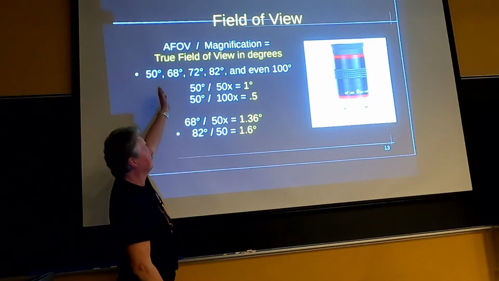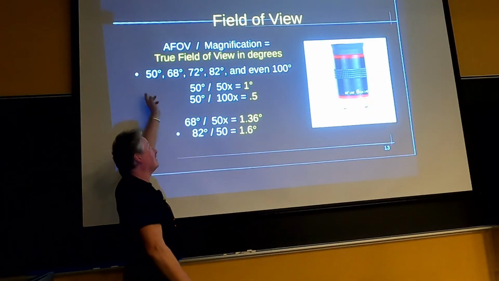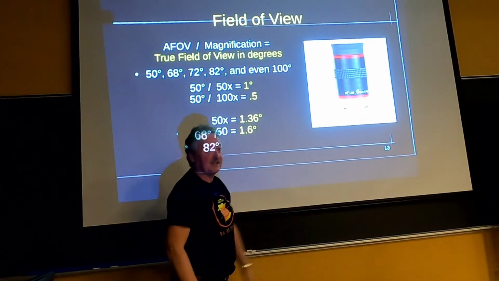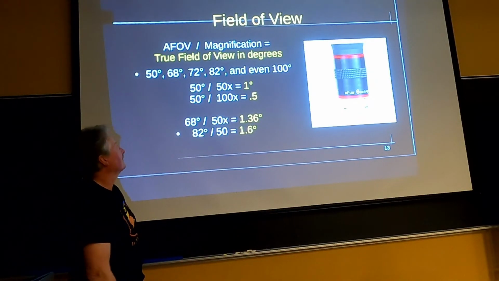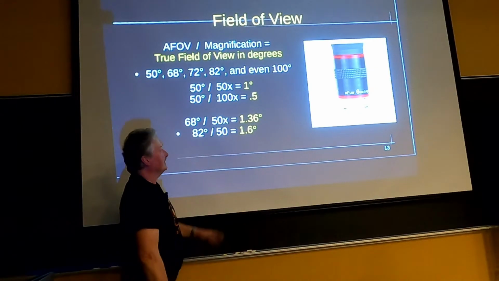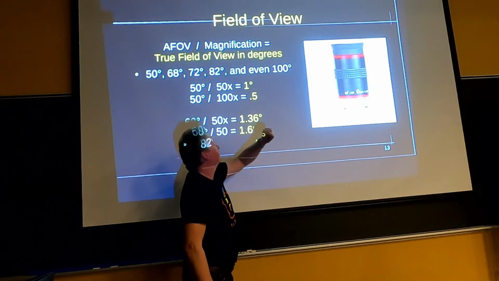And they go right on up to over 100, some of those new eyepieces. And of course, the cost goes right up and up and up with each of these eyepieces too. You can spend a lot of money. Spend as much on eyepieces as you do on your telescope. So it says it's going to show 68 degrees, but the magnification will change that.